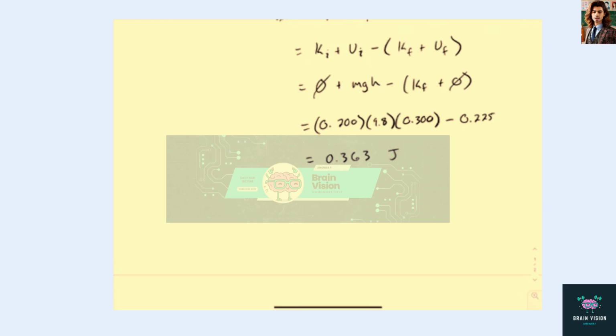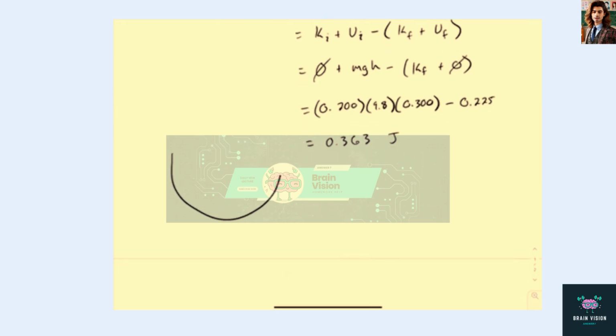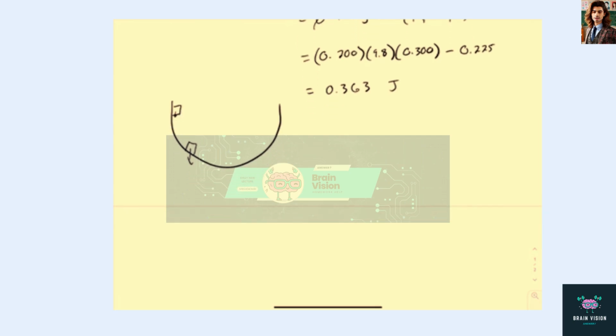Now the last two parts, there's no way that you can really easily figure out the coefficient of friction just from this information because, well, as the block slides down the bowl, its weight is changing directions in which it's pressing onto the bowl. So basically you have just a little bit of weight here and then even more here. So the friction is actually increasing as you go down the bowl because there's more weight that's pointed perpendicular to the surface of the bowl.